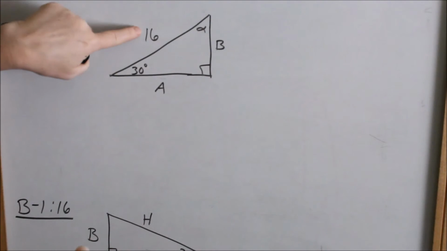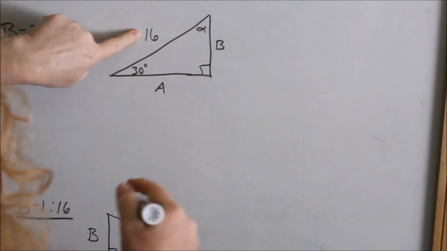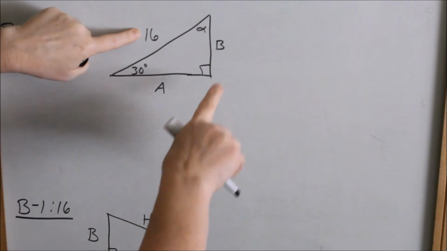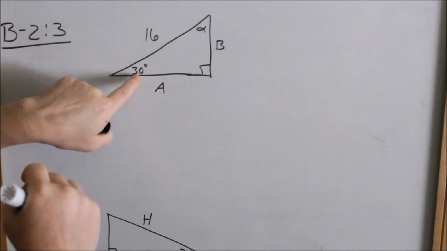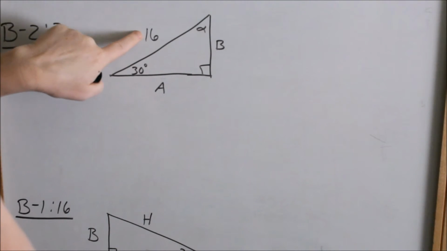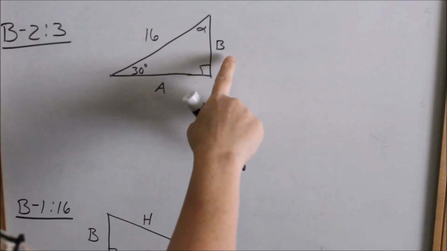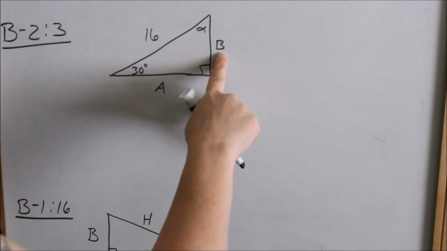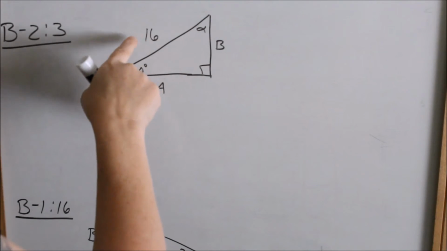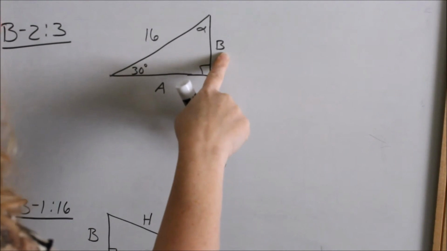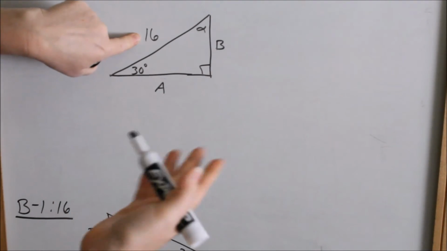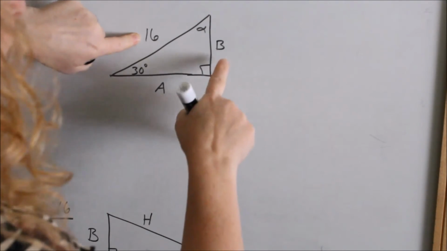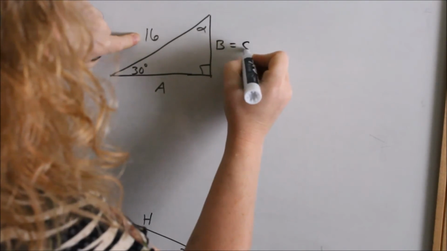So you're given the hypotenuse. The easiest thing to find is the short leg. The short leg is across from the smaller of the other two angles. So the short leg is across from the 30. So the short leg will be half of the hypotenuse because the hypotenuse is 2 times the short leg. So take your hypotenuse, cut it in half, divide it by 2, all the same thing. So then I can see that my short leg is 8.